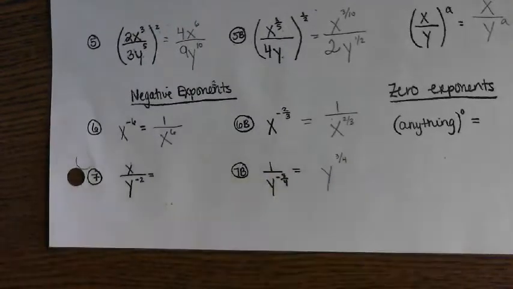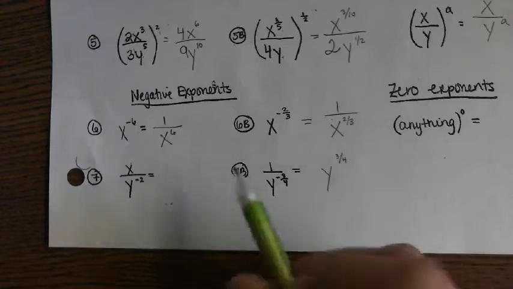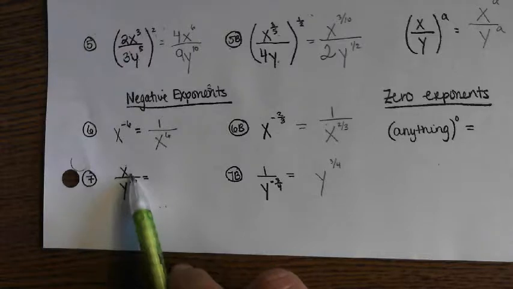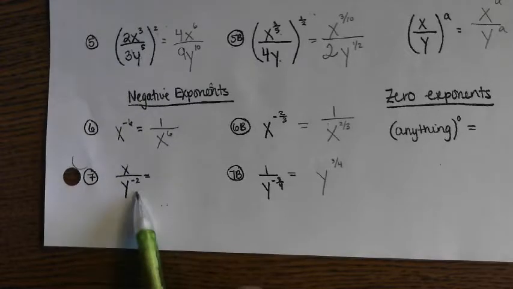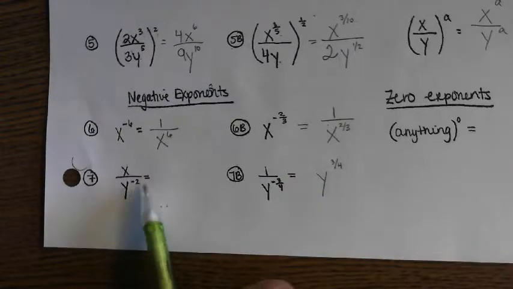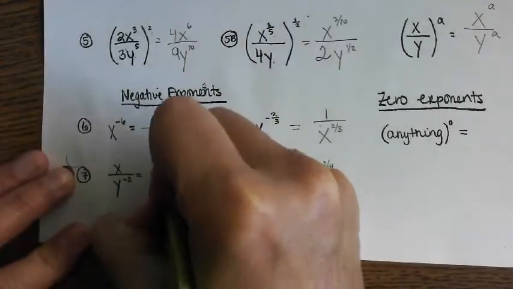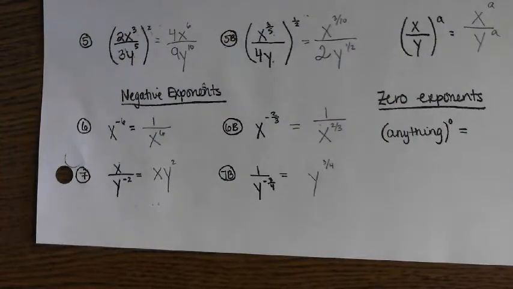Now, 7 is different because it's got something in the numerator other than 1, right? This x, does this have a negative exponent on it? No, so we are not touching it. It's in the numerator, it's staying in the numerator. This is the one with the negative exponent, so this one has to move up to the numerator. So really, the numerator is going to still contain that x, and a y to the positive 2nd power is going to accompany it. Now, there's nothing left in the denominator, so we could placehold that with a 1, but usually we don't leave things as over 1, so we can leave it like this. It looks just cleaner. Okay?